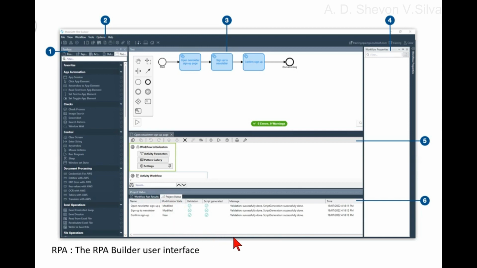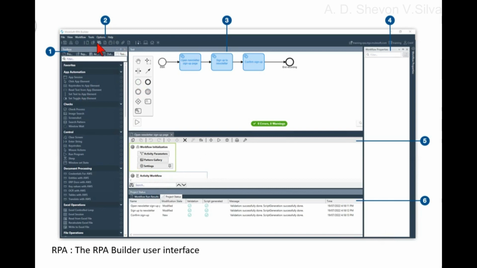Most visual elements in RPA builder have tooltips. If you ever want to know what a button or setting does, hover your mouse pointer over it for a few seconds.